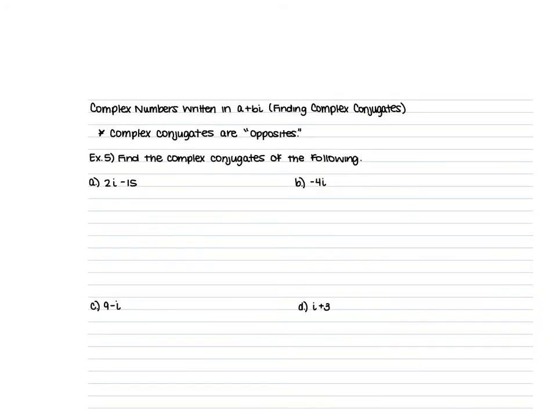Okay, so we're going to talk about complex conjugates. Remember when we found conjugates, we realized that in the denominator we took the opposite. Let's say that we had 1 plus the square root of 2 in the denominator, and I wanted to get rid of it. What we did was we multiplied by the conjugate. What would be the conjugate for that? 1 minus the square root of 2. So all we did in that situation was change that second term from plus to minus. If it had been a minus, we would have changed it to plus, and it fixes that situation.